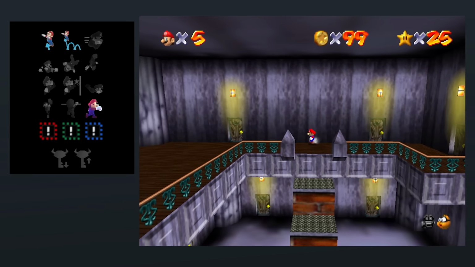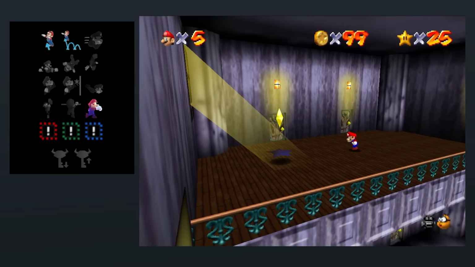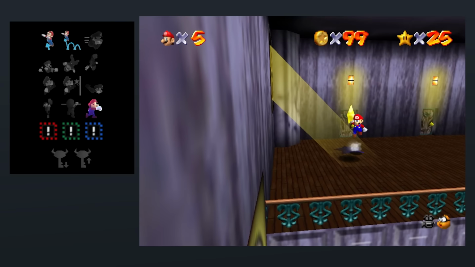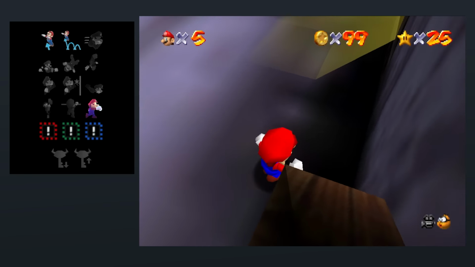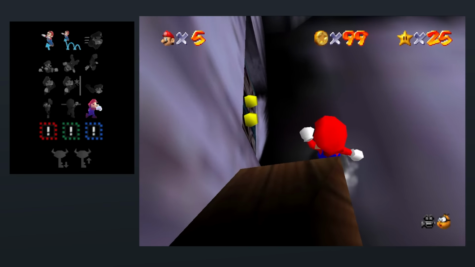Okay, I'm definitely not gonna make y'all sit through all the 100 coin collecting and stuff. I'll keep it pretty snappy for y'all. But there's our first thing. Heart container was sent to attacking toucans. Lord knows I need that.